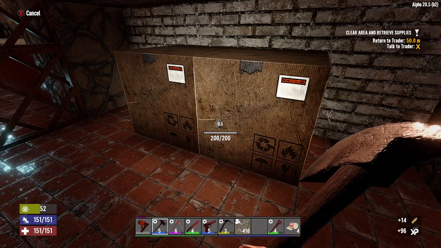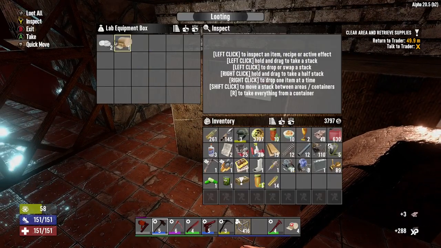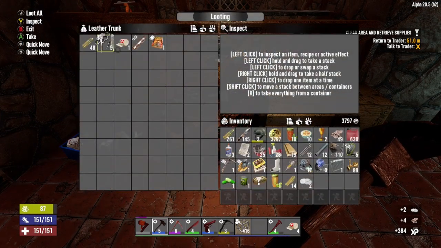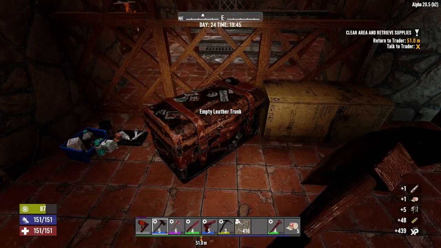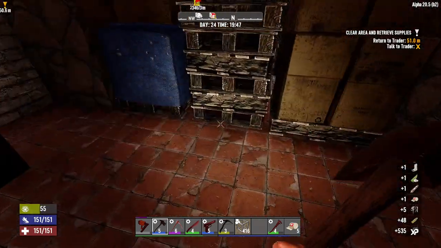See, alright, magnum rounds, that'll be very, very useful. Can't believe I haven't found even a magnum. Has there even been one for sale at the... I don't think there has. Fire-based weapon effects last 10% longer. I like the sound of that. Hey, I definitely like those.